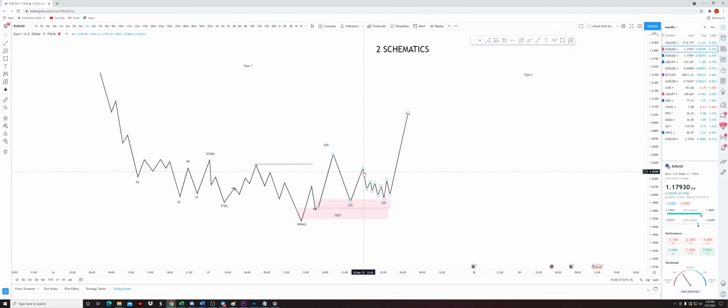These can happen in a multitude of ways. The test does not only happen after the SOS. The test can happen, and then the SOS can happen. The only way an overall schematic becomes valid is basically after this sign of strength prints, ultimately, okay? Now, some people might have a different way of thinking about it, but usually after this sign of strength right here, breaking above the trading range, which is made for you by the AR or the SOS.